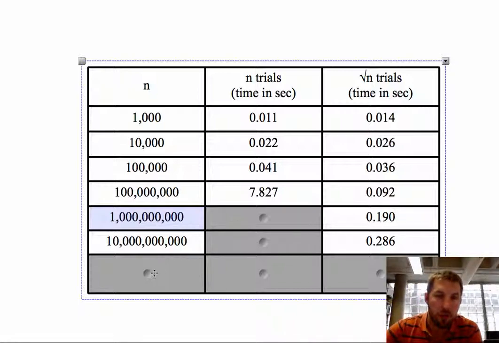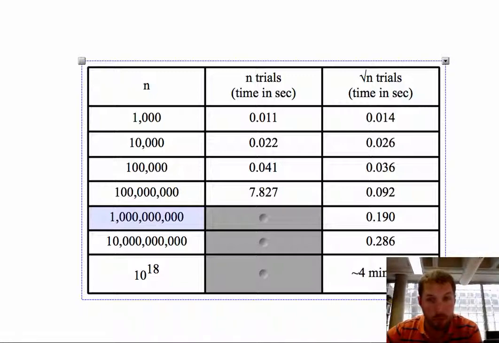All right, so let's go huge. Let's go up to 10 to the 18th. 10 to the 18th is an enormous number. How long does it take the square root trials to find all the factors of 10 to the 18th? Well, it takes about 4 minutes. Right now, 4 minutes when you're sitting there waiting for your computer to finish something is a long time. Kind of frustrating. But let's finish the table here and see what happened if we just tried all of the numbers. From 1 to a billion, it takes us about 78 seconds. So what is that, a minute and 20 seconds-ish?